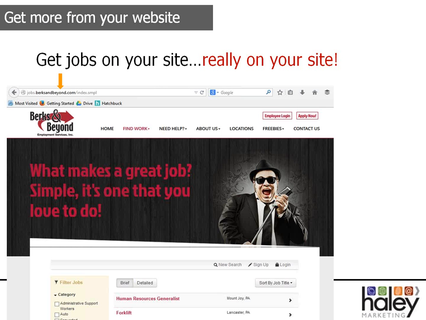Now, I'm going to talk more later about specifics of how to optimize individual jobs, but take a look at your website. If the jobs are not at a domain of your site, and you see a little box with a scroll bar on the side in the middle of your website, that means there's an iframe there. The job should really be on your URL. Now, here's an example.